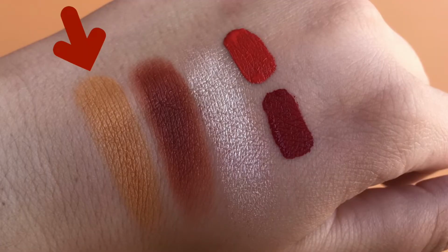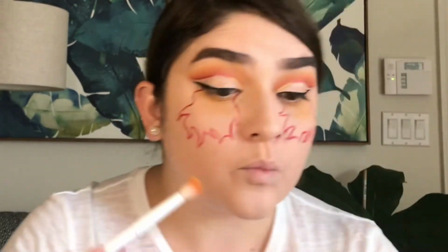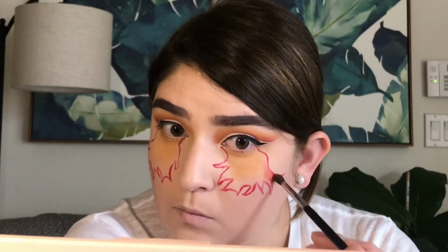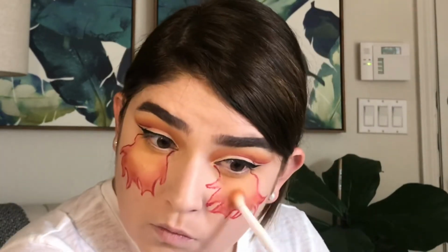Now back in with creamsicle, I'm going to add that all throughout that flame and kind of blend it in, and then go in with Hunts and add it closer to the edges of the flame, trying to really depict what an actual flame would look like. Going back in with that Wet n Wild brush, I'm just trying to blend everything together so it looks seamless.